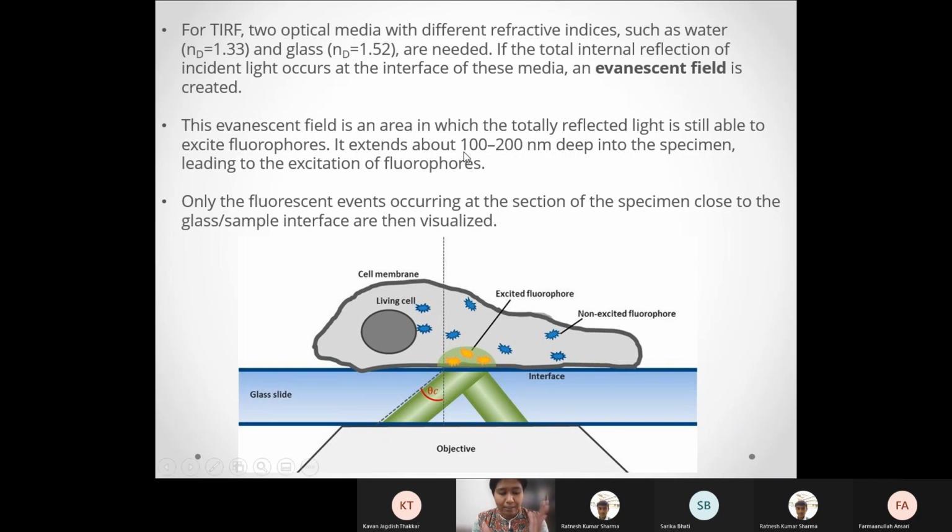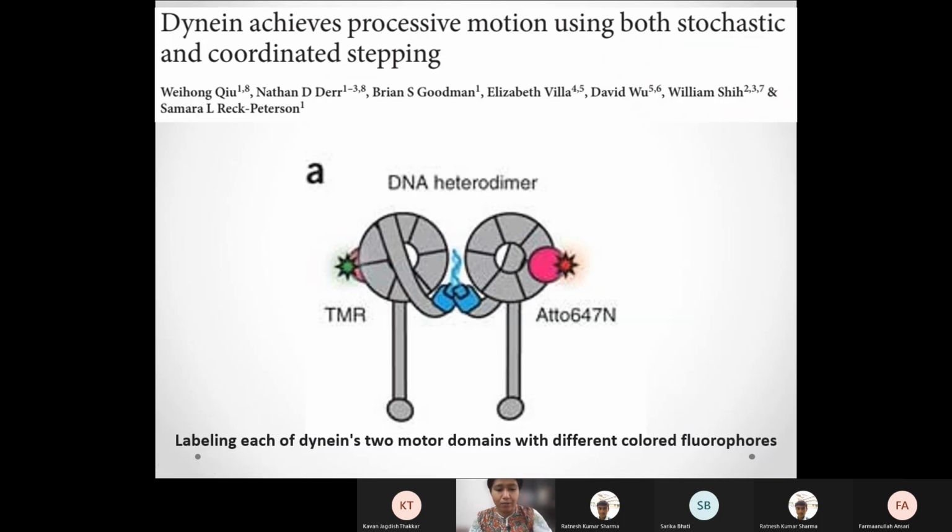And why is it given as, say, a range? As I said, as you keep increasing the angle of incidence, you make it more oblique, you see that the evanescent wave falls down even more sharply. So if this is the critical angle, this is the angle of incidence, this has to be more than the critical angle anyway. As you keep increasing this angle, you would see that the depth of the evanescent wave actually keeps decreasing. So you have between 100 to 200 nanometers. So this is TIRF.